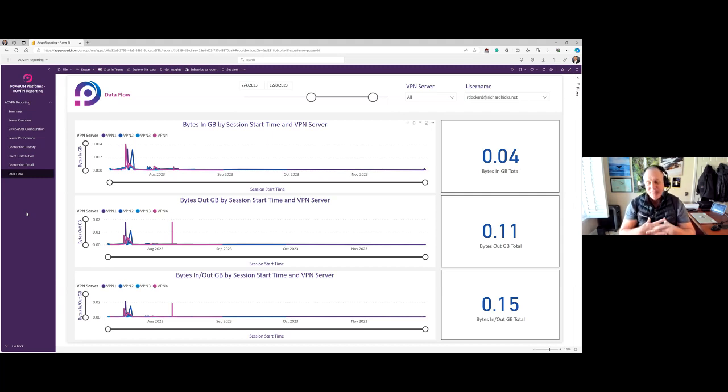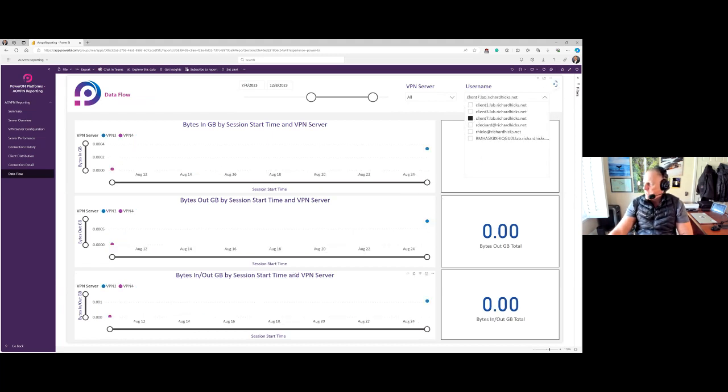There are scenarios, I've been involved in them personally, where you may be called upon to find out how much data this user is pulling down, or it might also just be used as a general overview to find anomalous behavior. In other words, let me clear this field here. I can see all of these connections, but then I can drill down by user and find out what this particular device or this specific user did.